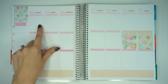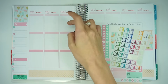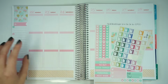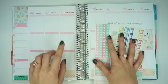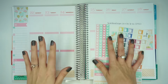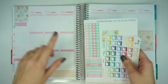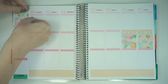And now I want to do my YouTube section. I'm going to use these little checklists, and I'm mainly alternating this week because last week I used a checklist in the middle, and as you guys can see, it bleeds really bad now. Like I mentioned in my last plan with me, I think that Erin Condren has made the pages thinner because I've used the same pens since last year around March, and they've never bled until I got my new planner for Christmas. But oh well, I'm just going to use these little checklists up here all across the top.